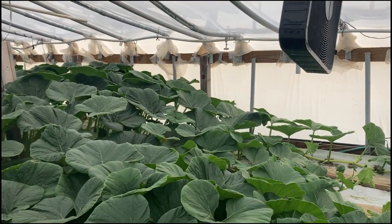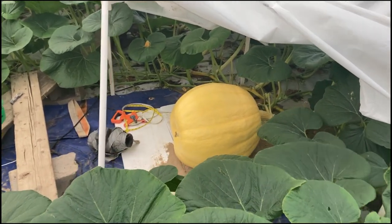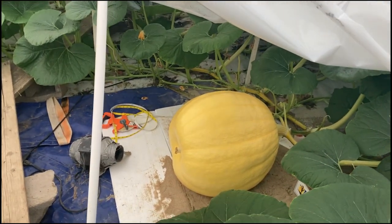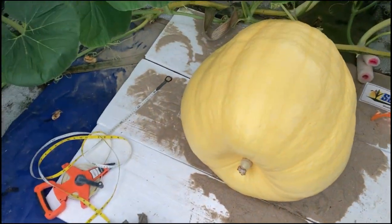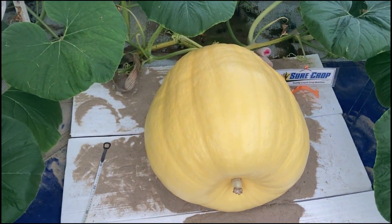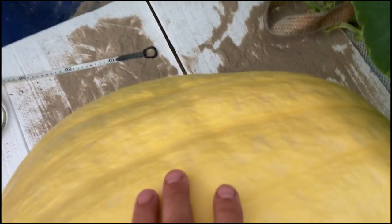When these hundred degree temperatures hit in the next few days I'll take another video and we'll see if everything is holding true. As of right now, the front side of the plant looks good — we're getting real close to being filled in. Now let's go take a look at the 24-25 Deletes. Here we are at the pumpkin of the 24-25 Deletes. We'll try to get you a look at the stem — this stem is extremely long. The Werner is not too bad, I really like that stem, but this one's just longer. Pumpkin doing great, sitting on day 22. The Werner was day 24, so looking good, great shape to both pumpkins at the moment.